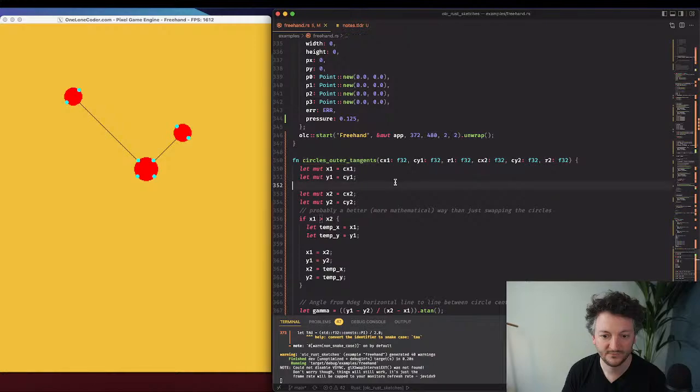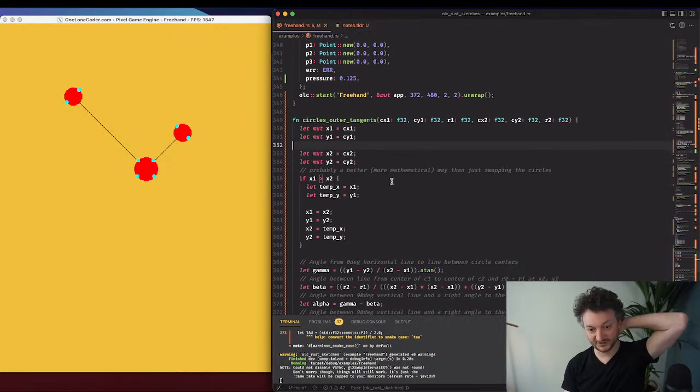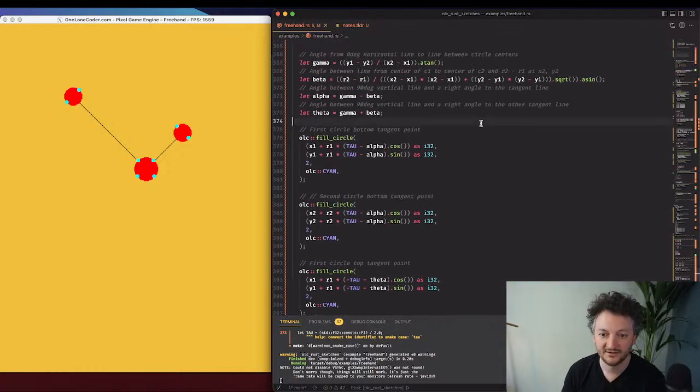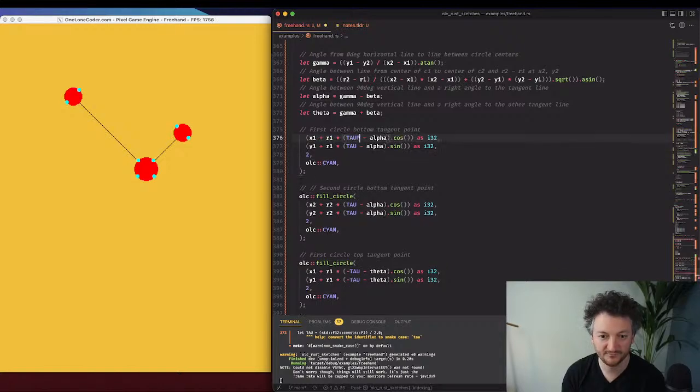Now we have our function to draw circle outer tangents. Let's draw them as lines, and just for fun, I'm going to turn this into a point.